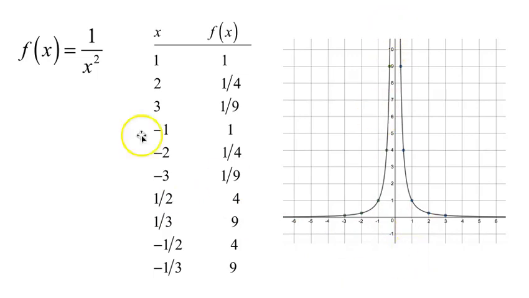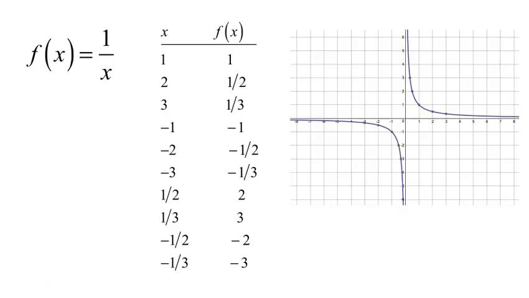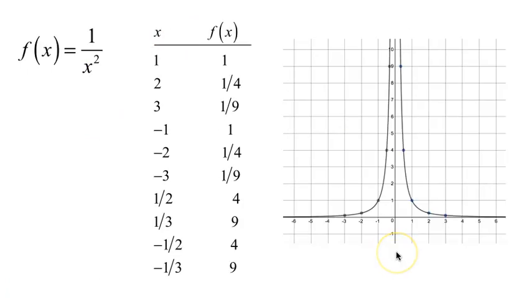But notice the difference. This has an exponent of 2. So from the left, it's going to positive infinity. From the right, it's going to positive infinity. From either side, it's heading in the same direction. That's indicative of an exponent of 2. Whereas when we had the 1 over x situation, the functions were approaching different directions on either side of the asymptote. So this is an exponent of 1 situation, and this is an exponent of 2 situation.